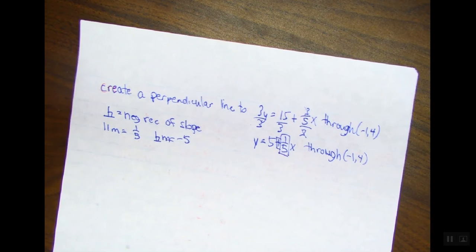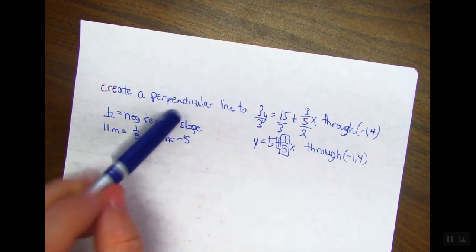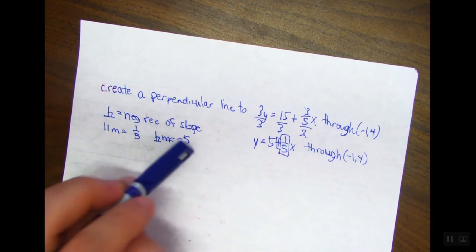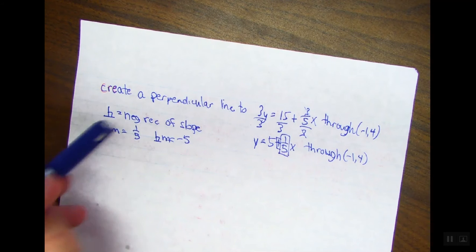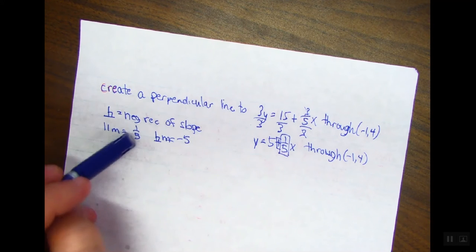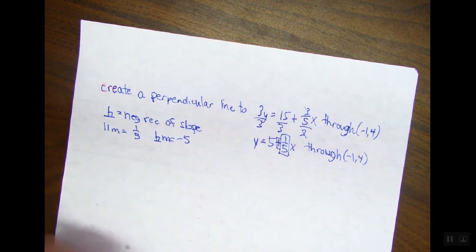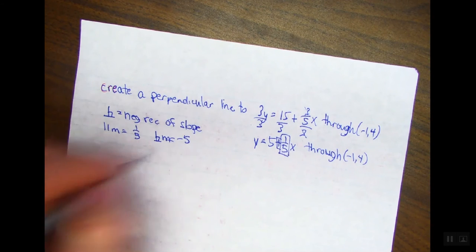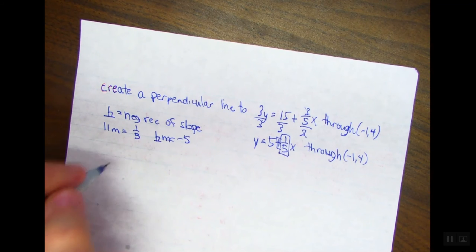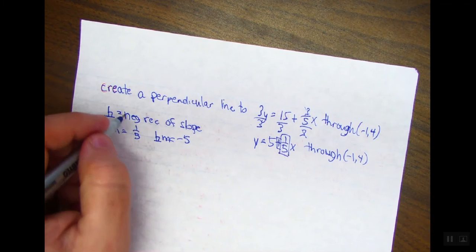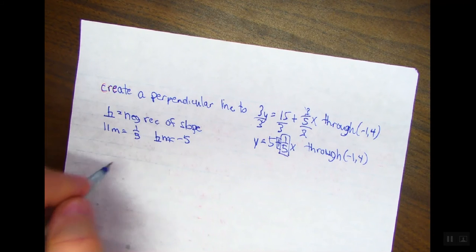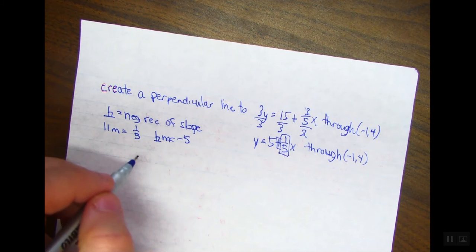Another thing to remember, to make sure you got the perpendicular slope right: when I multiply the parallel slope, or the current slope, times the perpendicular slope, they always multiply to -1. If you did not remember this or didn't know this already, 1/5 times -5 is -1, if you want to check to see you got the perpendicular slope right. Okay, if you're having trouble understanding and remembering what the negative reciprocal looks like, multiply the two together, and obviously you can put that in a calculator, and it better multiply to -1. If it doesn't, you know you've got your perpendicular slope wrong.